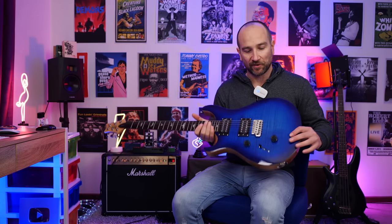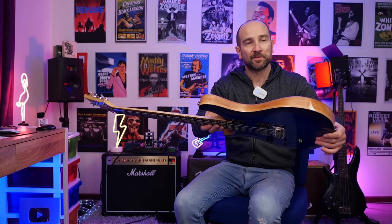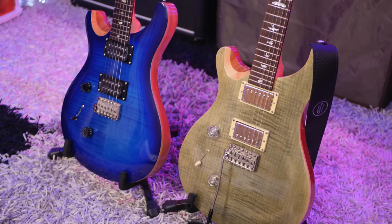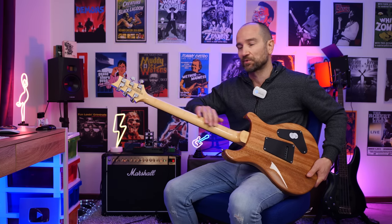I'm going to wrap this up by talking about my experience with this guitar and how it compares to my made-in-Korea. I was a big fan of the made-in-Korea one — bought it as soon as I had a chance to play it. I then played, I think, the first run of the made-in-Indonesia version and I didn't like it whatsoever. The switches felt cheap and it just didn't feel like a PRS. They heavily painted the neck and I didn't like it at all. But this one feels really good.